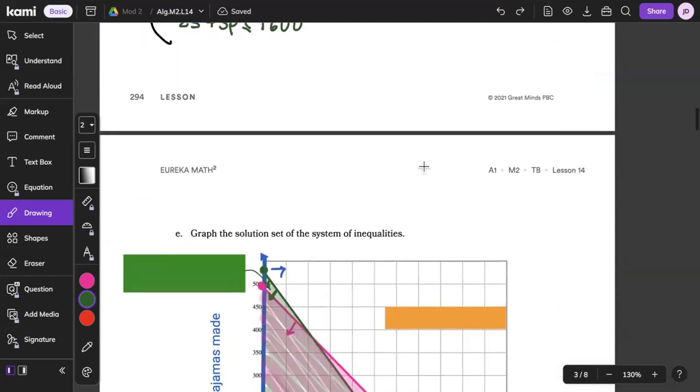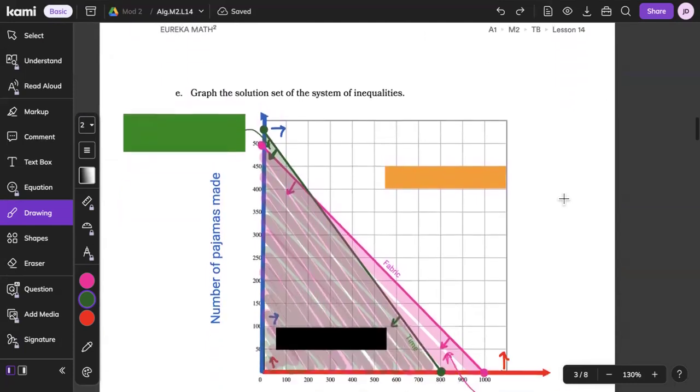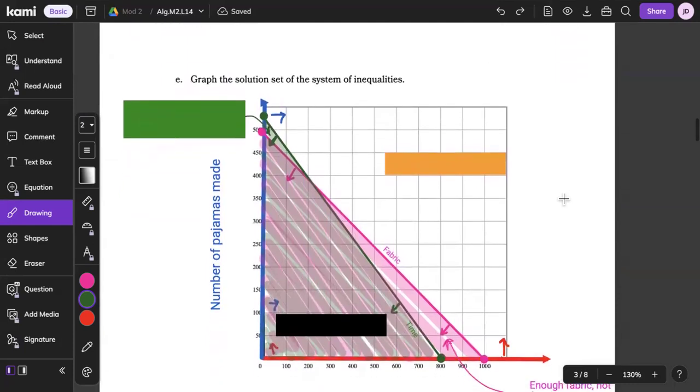So this is what your graph should look like. I have a little bit more on here already. Don't worry about it too much just yet. But we have in each of these your different parts. So our P must be greater than or equal to 0 is going to be along the y-axis here. Your S must be greater than or equal to 0 is going to be this one just along the x-axis here. You have shirts on the x-axis and P on the y-axis. And then you have two lines, solid lines because it's or equal to for the two things here.